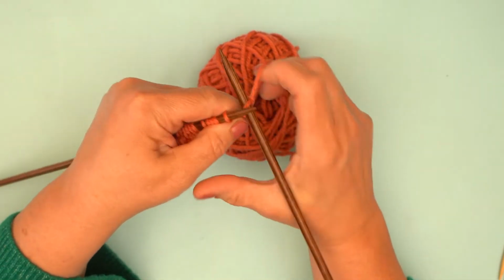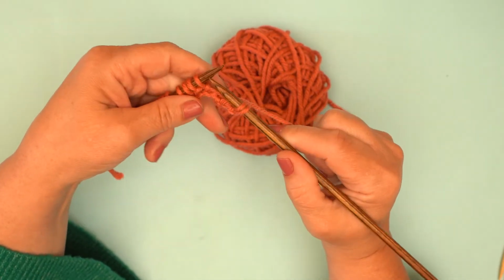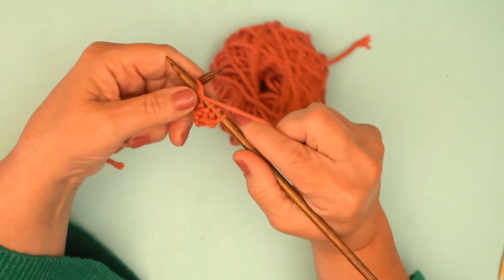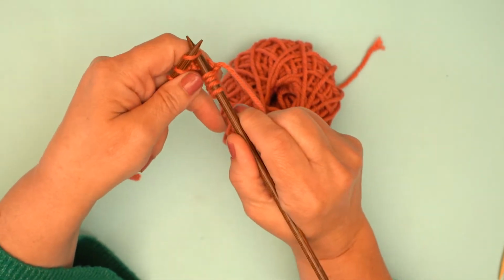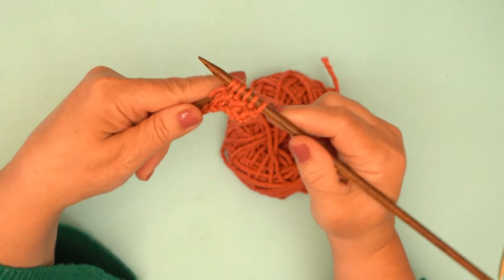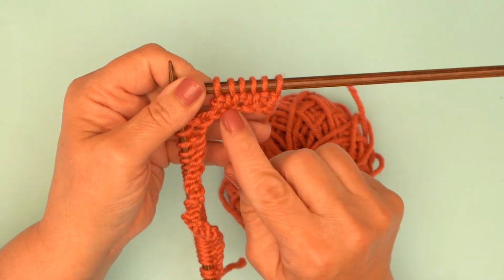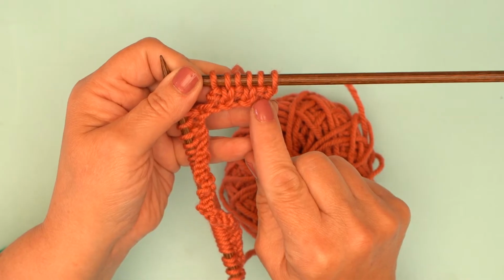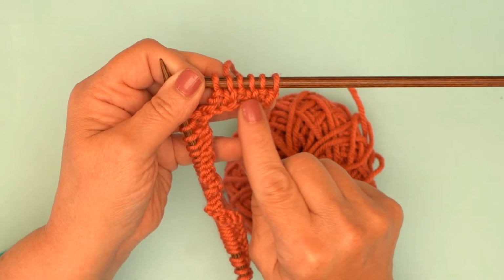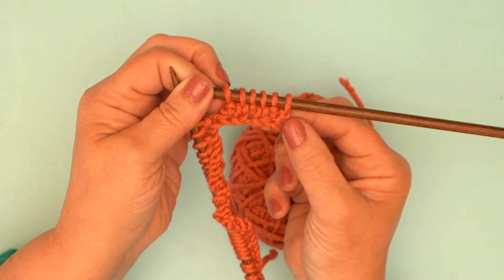So I'm going to knit, bring the yarn forward and purl that little purl bump, knit the knit stitch, purl the purl bump, knit and purl. And I just want to show you here, you can see the way the rib is emerging. You've got two little purl bumps, two little V shapes, two little purl bumps, two little V shapes. And this is what we mean when we talk about reading your knitting. It's just getting to know those stitches.